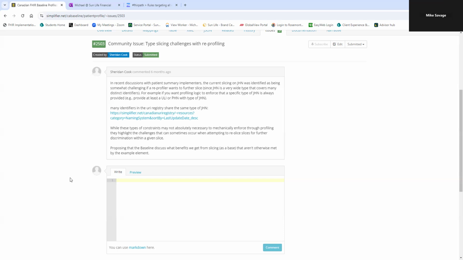I mean, slicing is the mechanism that the FHIR standard has chosen to do certain types of profiling. I'd suggest... was this an issue you brought up? No. Lorraine just brought that up because it was top of mind, since we were talking about it last week. But I think other people have run into challenges with working with extensions of slices in the baseline.